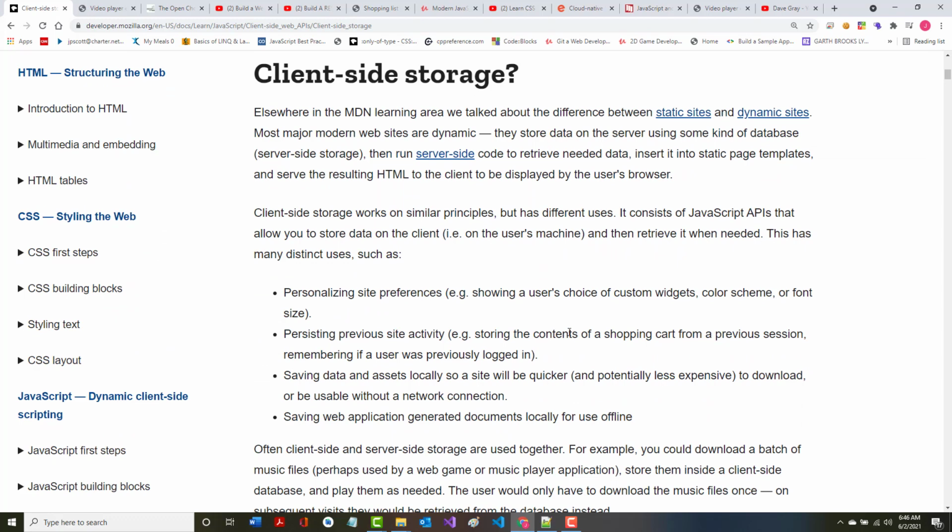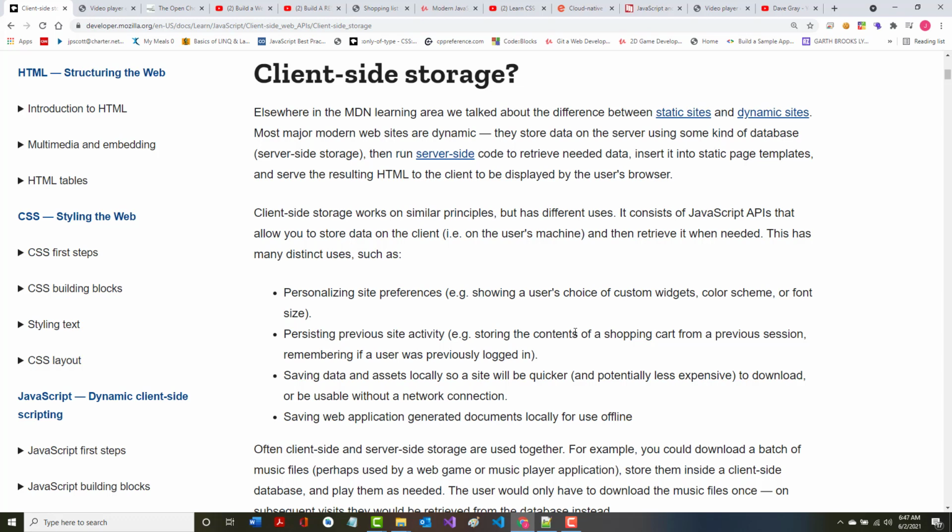Now, as I mentioned earlier in this learning section, they talked about the difference between static sites and dynamic sites. Again, most websites today are either dynamic or have at least some dynamicity in them, meaning that they're able to interact in ways with the user. It could be something as simple as showing the current time on the screen, or having a hit counter to show how many people have gone out to the website.